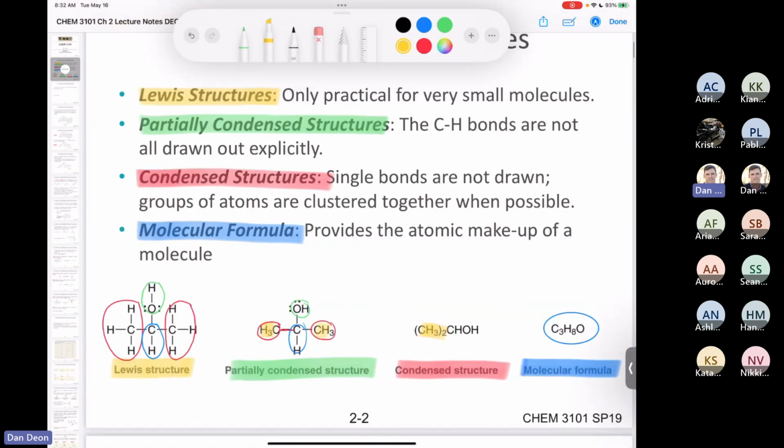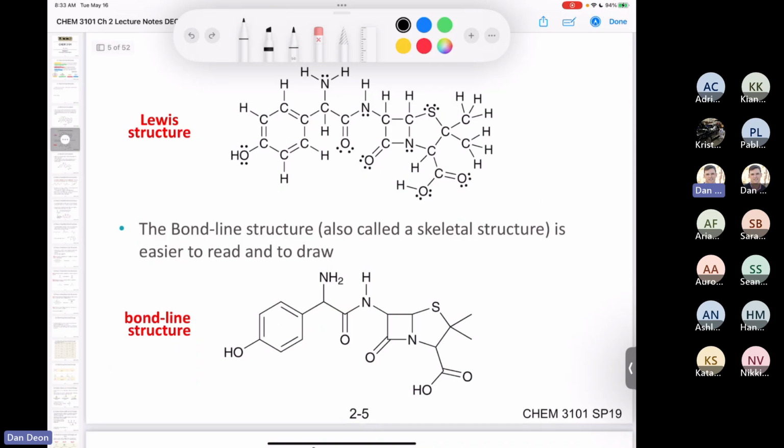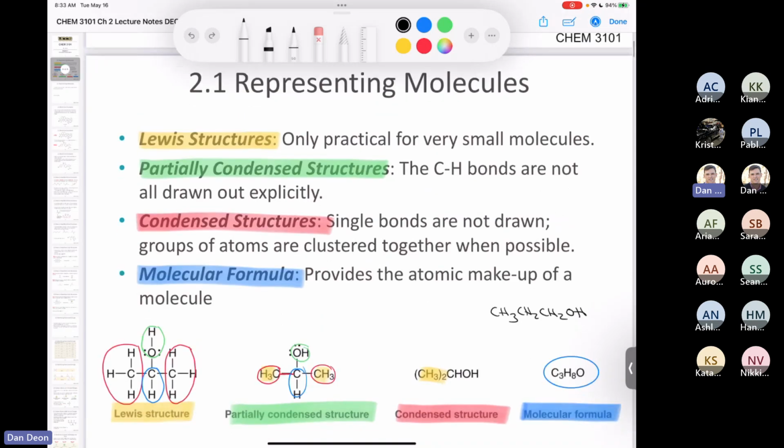And then a molecular formula, again, the problem with the molecular formula is, if I said give me the structure of this compound, which is isopropanol, and you wrote this, that would be wrong because it doesn't relate the structure, right? There are several isomers of C3H8O. Where's my black pen? It could also be this. So it could be CH3, CH2, CH2OH. And this is not the same. These are not the same thing. And so this is why we generally try to shy away from molecular formulas in organic chemistry.